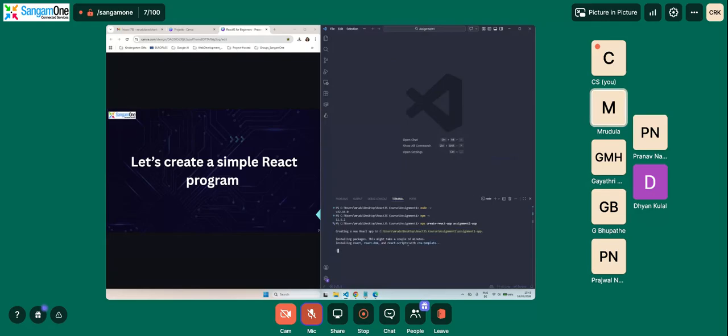As you can see, npm is trying to install React DOM, React scripts, and the CRA template. It will have everything that you require to host a development server, and everything else related to it.